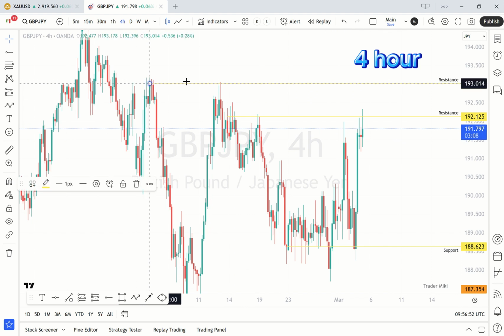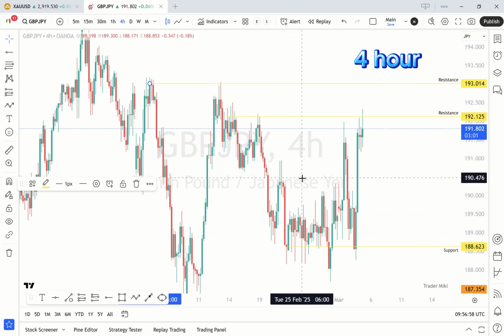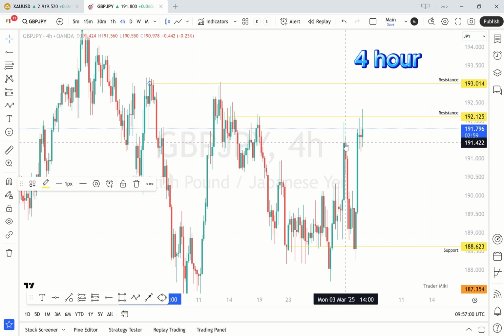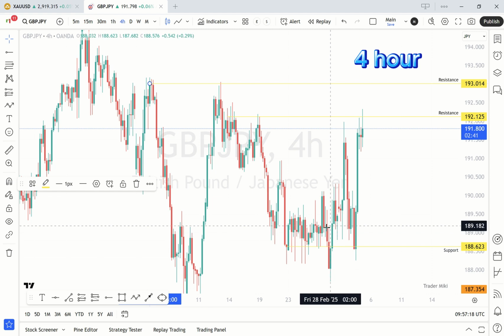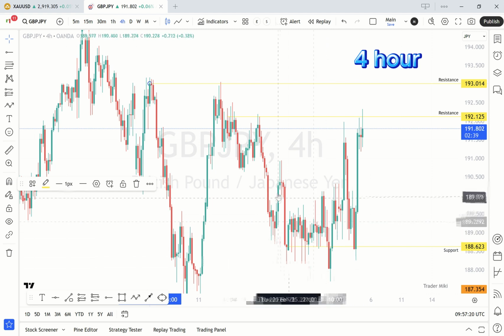Got this 4-hour resistance here. Now if the level has been broken, like this one and this one, then I won't consider it anymore because candles have pushed through. So these are the current high and low points in the structure. Because GJ is consolidating, I would play it from zone to zone. So 4-hour to 4-hour key levels until there's a closure outside of the range.